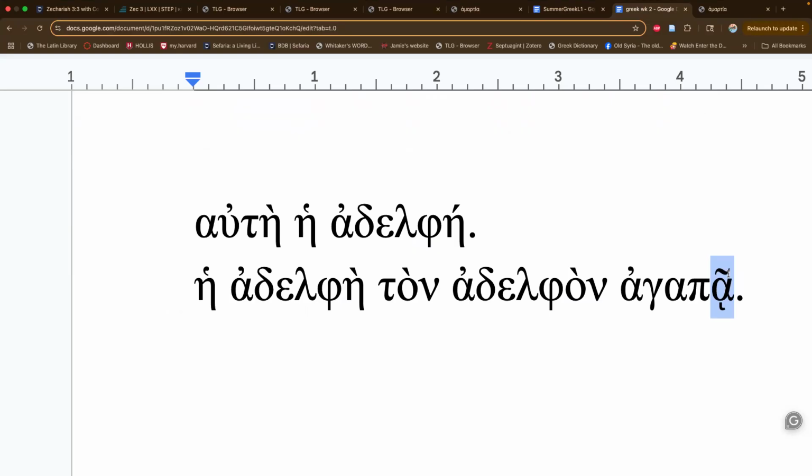Honestly, when I learned Greek, they did not require that I memorize where the accents went on certain words, or if I were ever writing in Greek, I wouldn't be expected to know where to put the accent. The accent rules are really for if you're really into Greek and you want to get a fuller look at the language. This is something that you really shouldn't stress yourself out about. This is something that they don't even make college kids know. So don't worry too much about it, but just know it's there for emphasis.